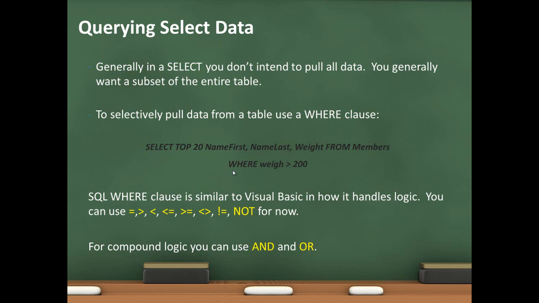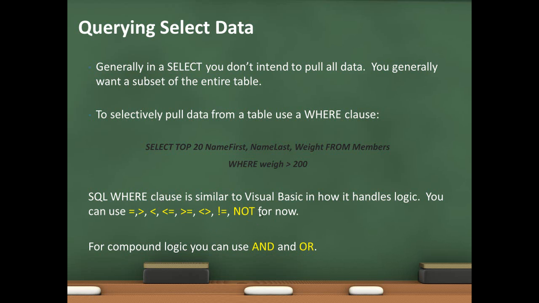We have operators that go in here first. So we have this greater than symbol, which is standard. We also can use the equal. Give me all those players that had exactly 200 pounds, or as we just did, greater than 200 pounds, or less than 200 pounds, or less than or equal to 200 pounds, and then we have several that are equivalent to what's called not equal to. Give me those that are not equal to 200 pounds. I would get everybody except those people that were exactly 200 pounds. This is also the equivalent to not equal to, and then I can use the keyword not. And we're going to come back and visit those.